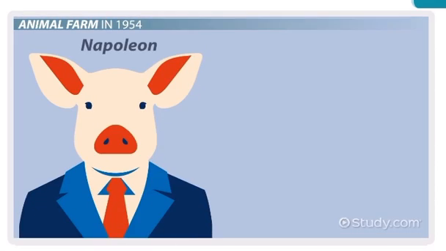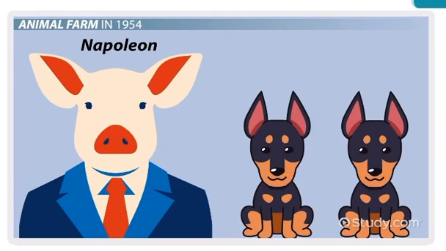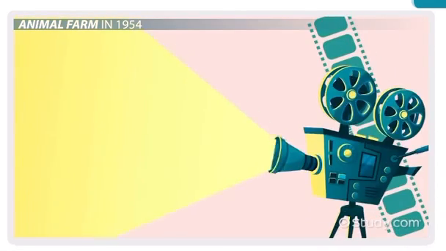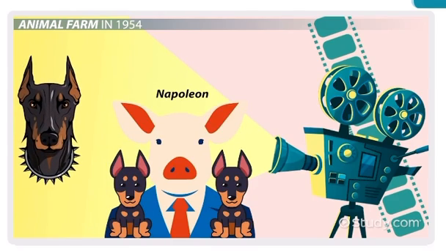In the novel, Napoleon steals the puppies away from the mother to train them, but in the film, he rescues and hides them during training, after their mother is killed in the battle.